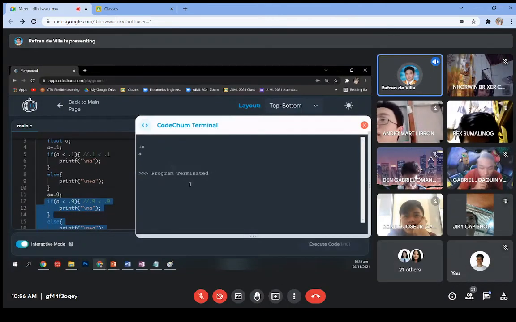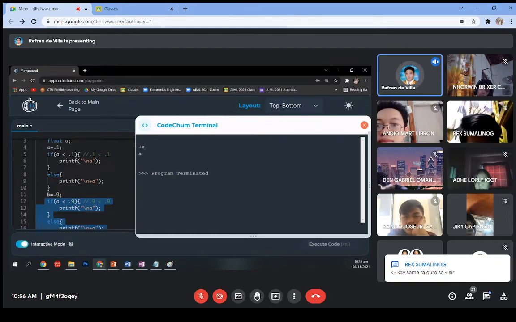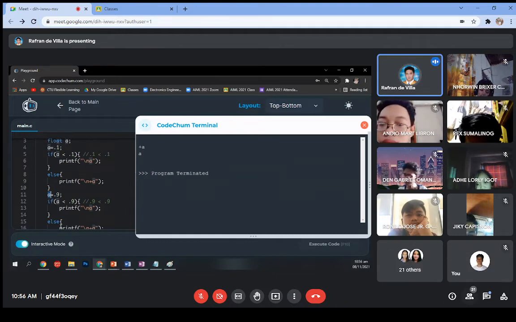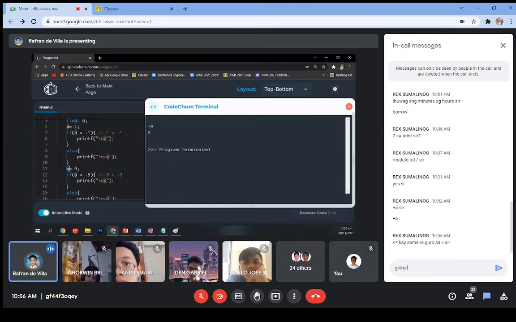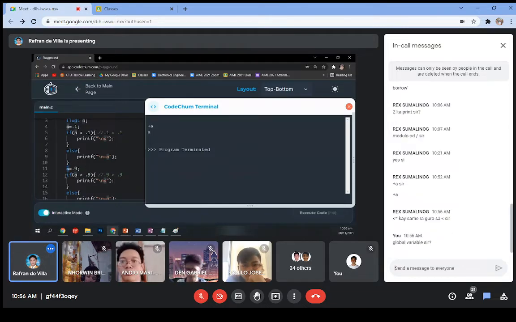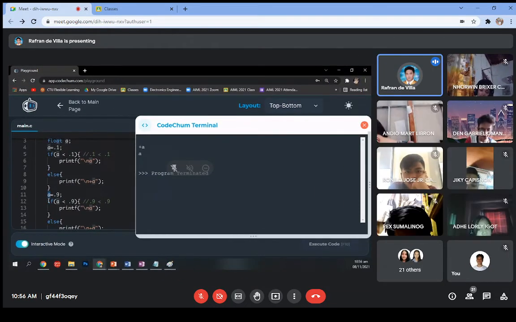How do you compare for equality, especially when you are working with floating point numbers inside your condition?